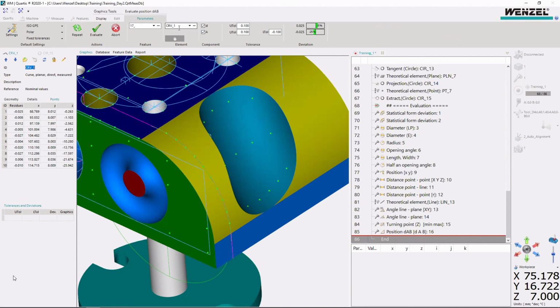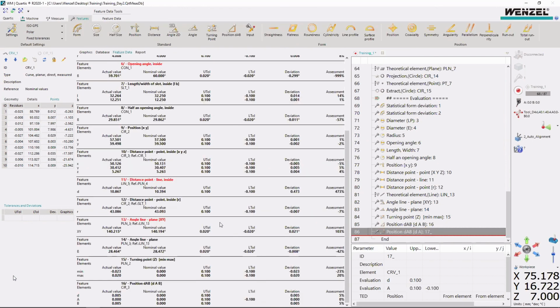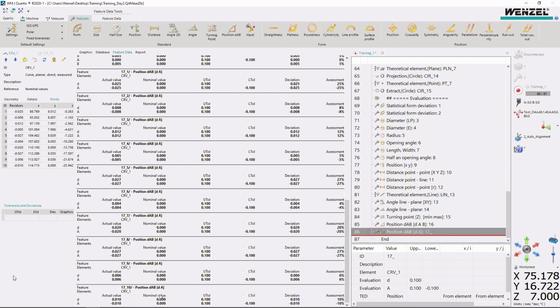After that, if I press OK, you will see there is a value for each of the 10 points. You can see 17-1, which is the deviation for the first point, 25 microns for the residue. The second one will be 8, the third one will be 12, and so on until 10.